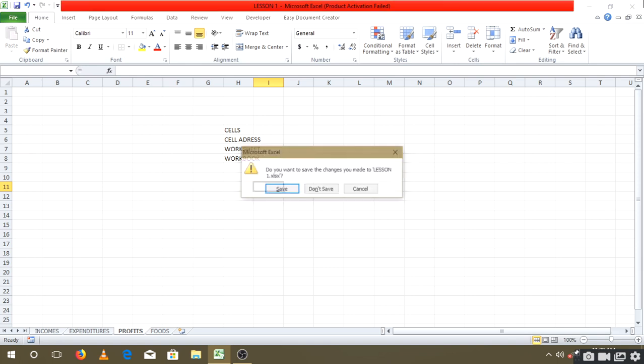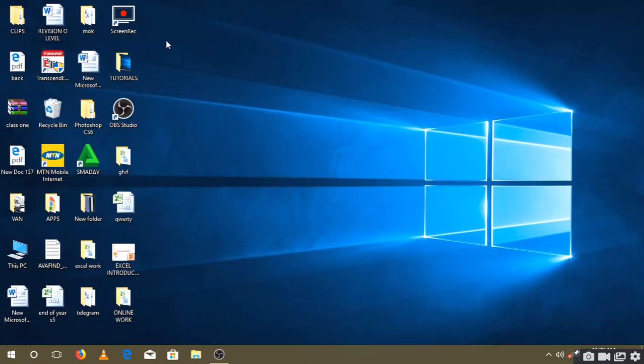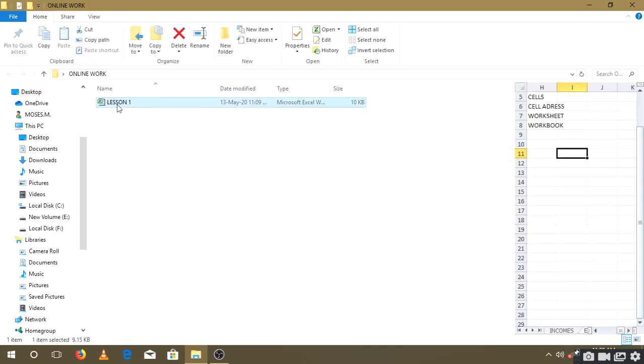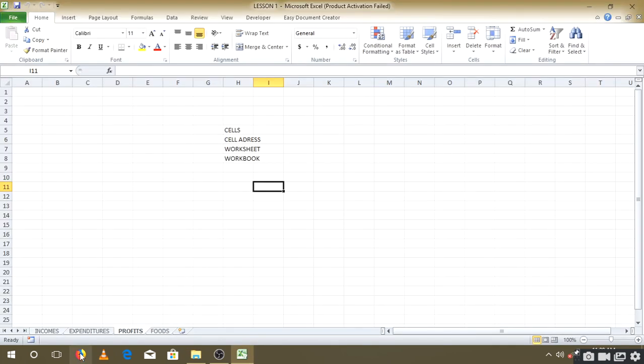When I close it and save, and we get back to the folder we are working from, this file is what we call a workbook. In our workbook we have different worksheets, in those worksheets we have different cells, and these cells are identified by cell addresses.